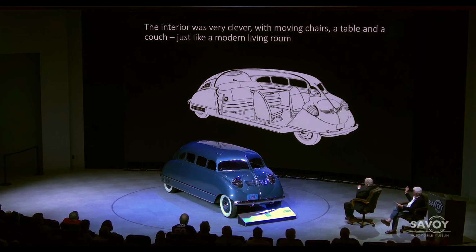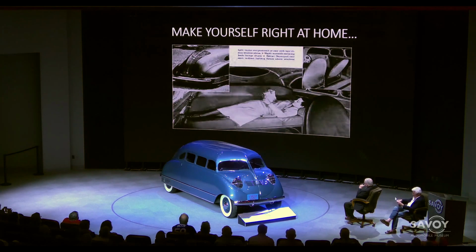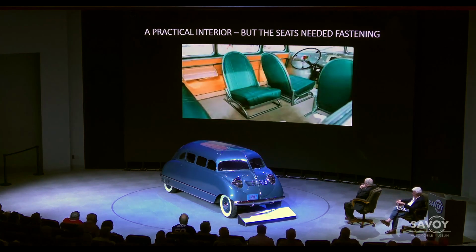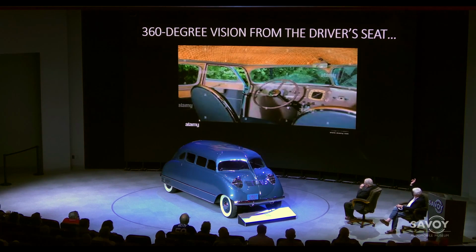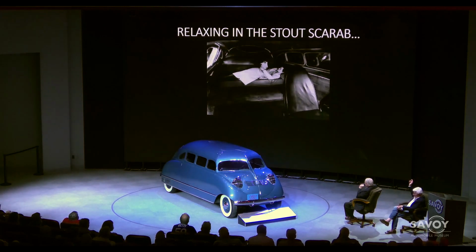Bruce, we can go through each of these slowly here. The car was demonstrated all around the country. I'm sure people looked at it, but one of the difficulties was that this was a $5,000 car in an era where a new Ford sedan might be around $600. You could probably buy a decent Cadillac in the $1,300 to $1,500 range. Maybe a Pierce Arrow was $2,000. Duesenbergs were in this kind of range, but $5,000 might have been the sticking point, despite the fact that until the Nash Ambassador came along, you couldn't do this in your car.